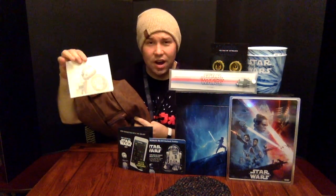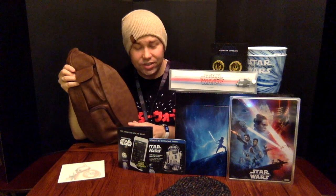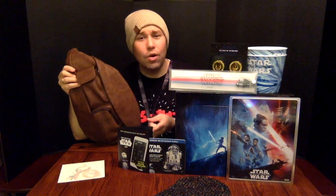The decal is exclusive, BB-8 and Dio. That is great. It is colorful. It's just hard to see because it has a protective seal on it because it's got a sticky backing. And then, obviously, you get that exclusive functionality in the app. If you're still using corded headphones, the R2-D2 earbud holder is really nice. The straws are really cool. And then the lenticular popcorn buckets are fun, even if you're just using those at home.